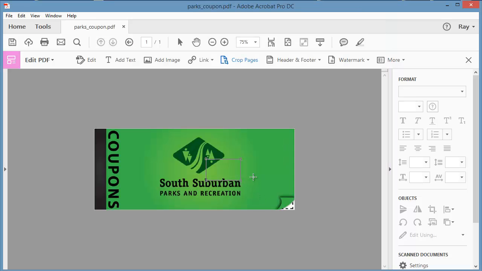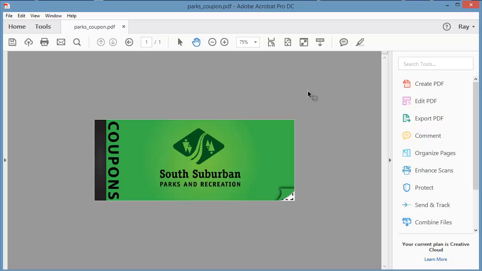And I'll just press Escape to back out of that guy. I'm going to go ahead and close out of my edit, and I'm going to come out and search for a tool called Preflight, and under Preflight I can go ahead and build a little set of actions and tools that when I run them here now and again in the future, it'll truly crop off the part that I want to get rid of.